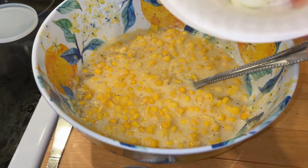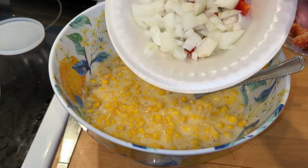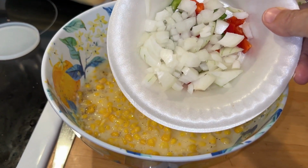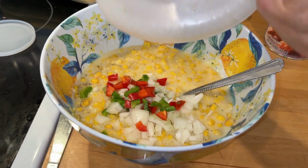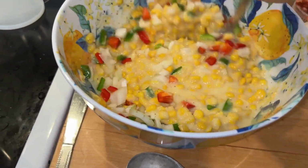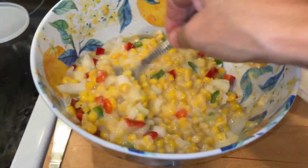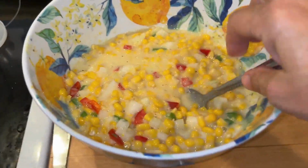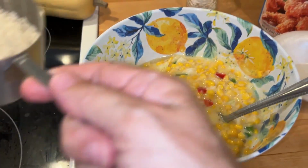And now I'm going to add some peppers and onion, and it just called for green pepper or pimentos, but I added some green pepper and red pepper since I had that cut up in my refrigerator. And I thought this was nice and colorful, and it would probably be pretty for Christmas too. I think next time I would add even more peppers and onions in it.